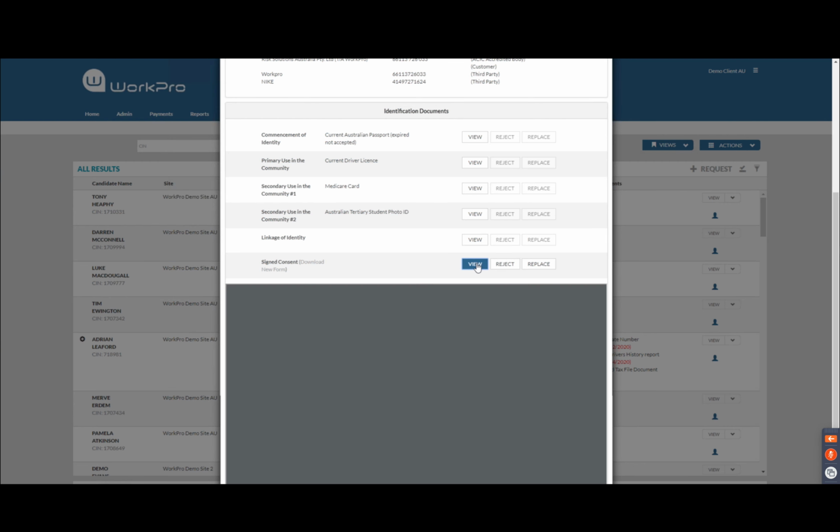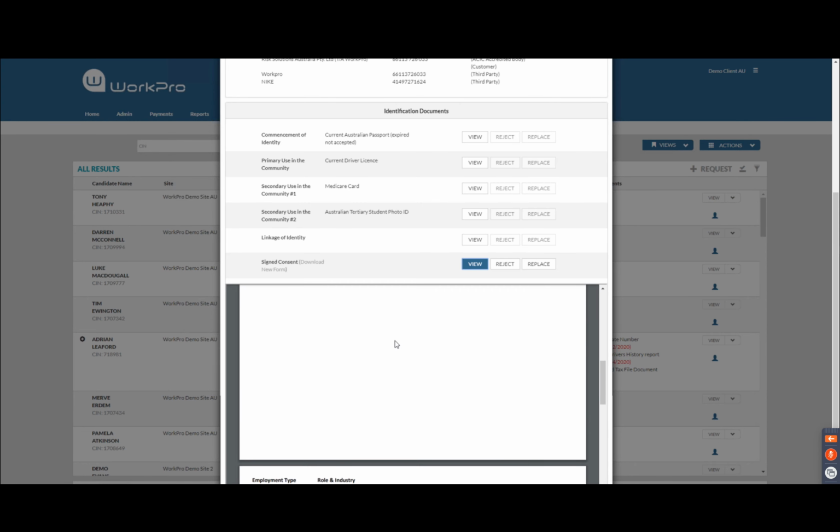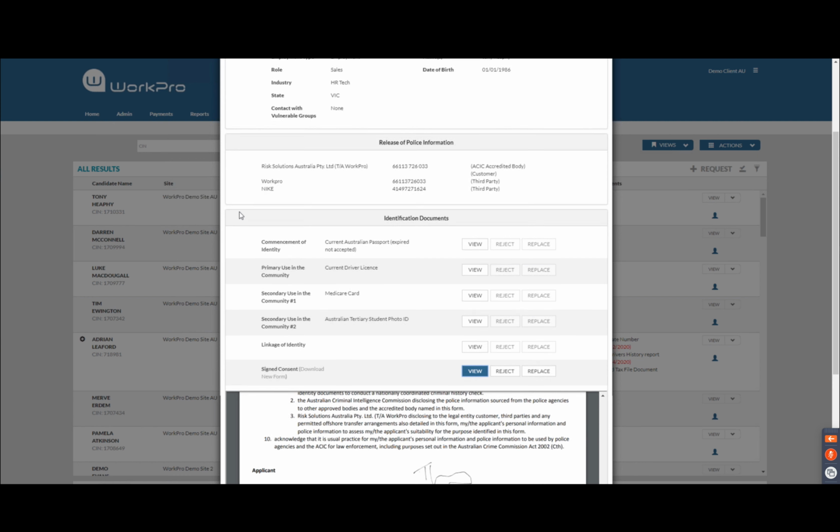Okay, and then I can view the consent form here. You scroll down, and that's me signing off on it as well. So it's really important to check this before it goes to ACIC, just to make sure the information is correct, and you want to get your police check process as quick as possible. We do offer another option here, which is what we call a client managed workflow. So you get the notification back that the candidate has uploaded all the details. Please go in and check this, and so on and so forth.